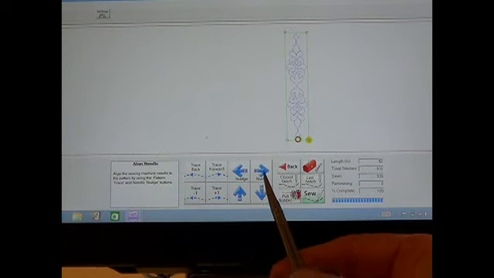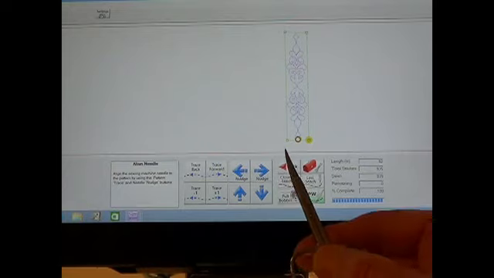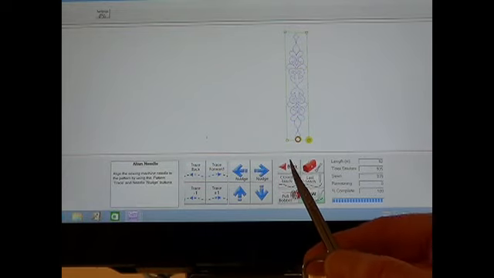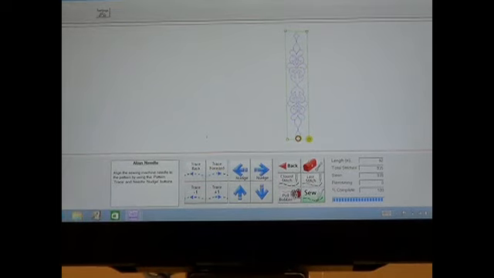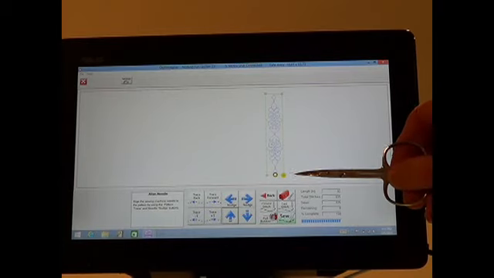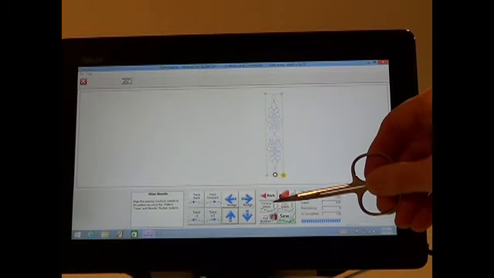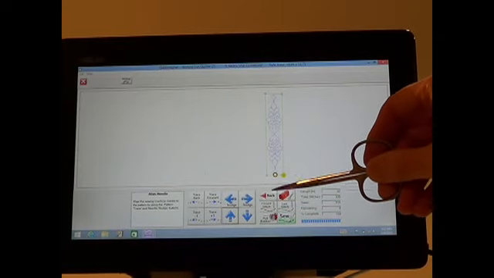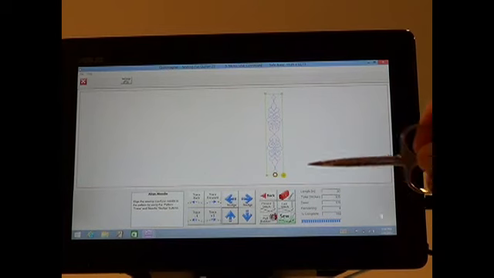I'm going to replace my bobbin now, and then I'll show you how I'm going to repair this particular design so that I can continue stitching it out. I've replaced my bobbin now, gone to the side of my quilt and checked it out with a little bit of test sewing on a practice space just to make sure that the tension is still correct. Now that I'm back near where I started on the screen, the closest stitch button right here is the one I'm going to use. I'm going to engage that when I get my needle close to where it broke off.